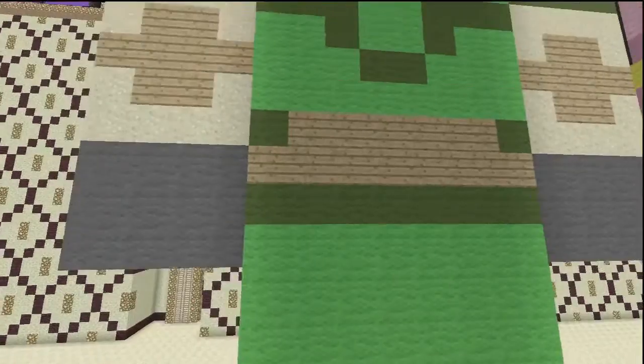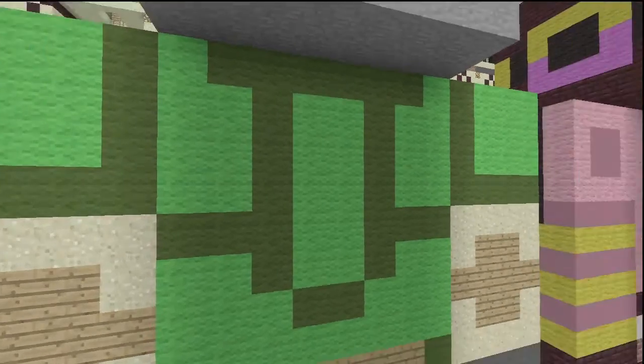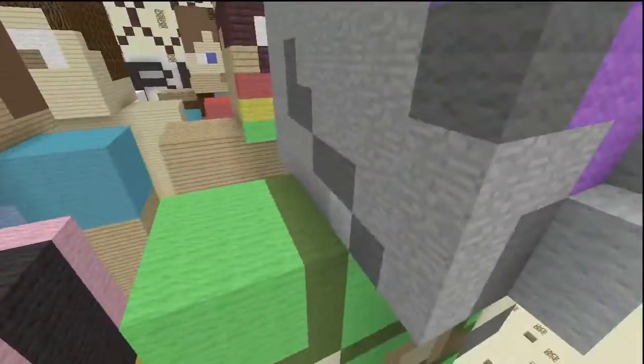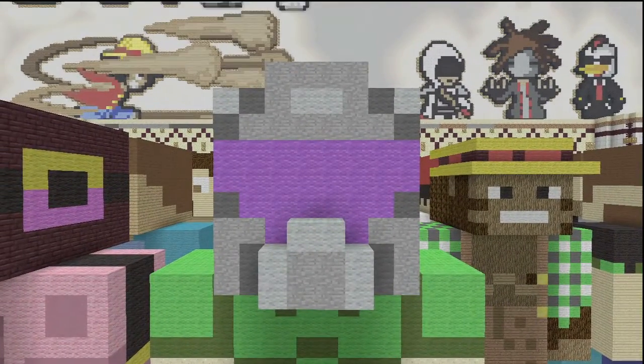That's it for the body. I'll just show that from a slowly rising position — you can pause the video at any point to assist you. Obviously these colors just kind of wrap up to the top and they touch each other. Now it's time for the face — or I guess the helmet, the front of the helmet.